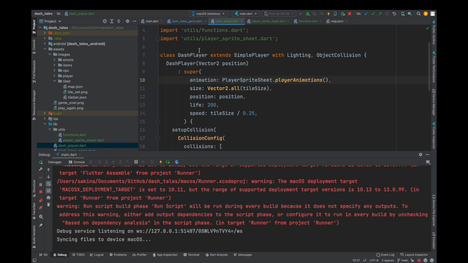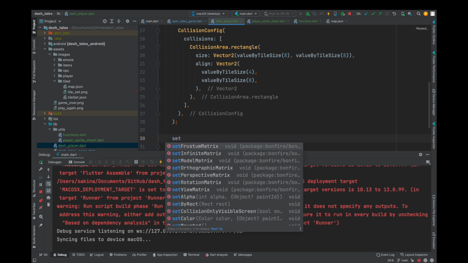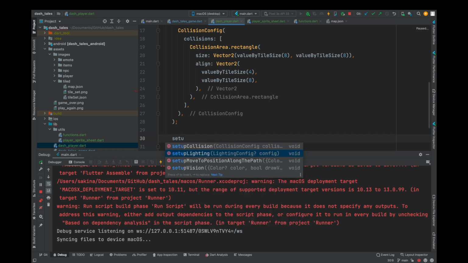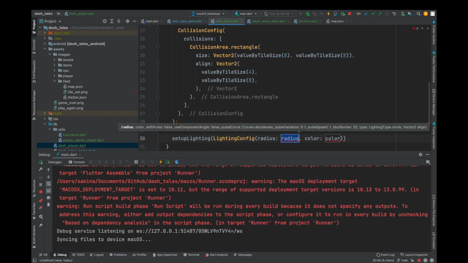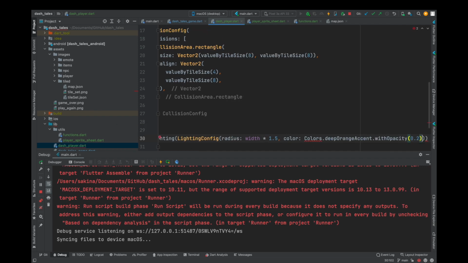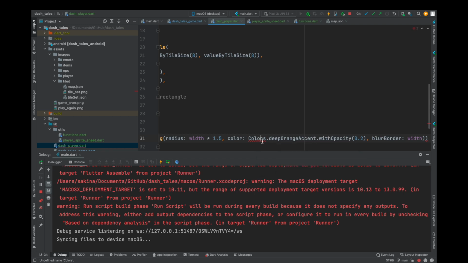So in the same way that we set up collision, let's try to set up lighting now and provide it some lighting config. So over here we need to provide it the radius, like to what extent should the lighting be stretched to, what the color of this lighting should be, and how should the border be blurred.